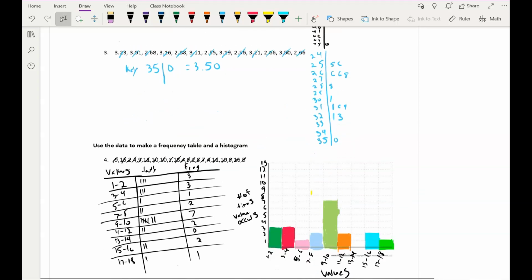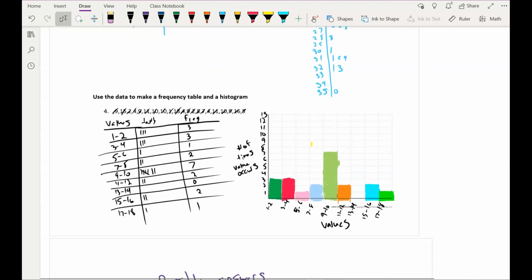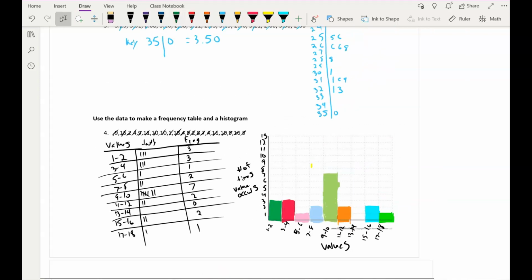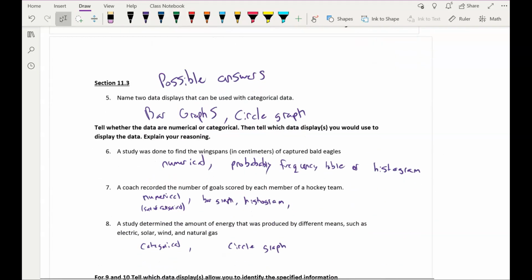Okay, now when you're making a frequency table into a histogram, make sure the intervals you're choosing are equal. So 1 to 2 is a space of 1, 3 to 4 is a space of 1, 5 to 6, and so on and so forth. Don't be doing 1 to 2 and then 3 to 6, right? You want all of the increments to be the same. That way it's not a misleading chart. Make sure you categorize them all correctly. Just count the total number of tallies. That one's not too bad.